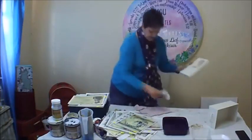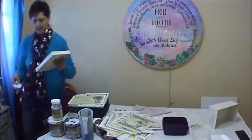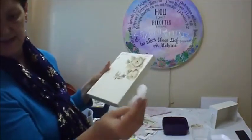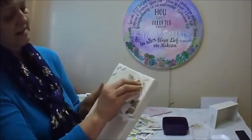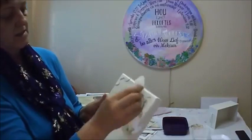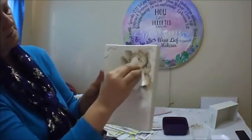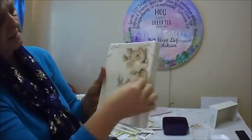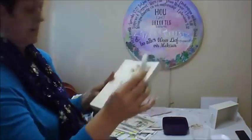So just to show you what I've done, the paper is a bit sticky. So I use that stickiness actually just to take out all the little wrinkles and folds. So you can get it quite straight just using your bit of sticky paper.